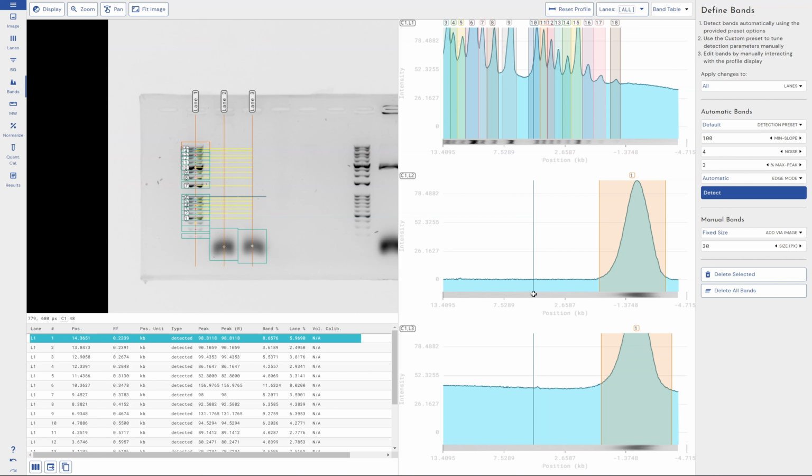There's not many lanes and bands in this image, or certainly not many that I'm working on, but you'll be able to get a feel for how your different bands line up across all your different lanes, because when we're moving our mouse across here on the lane profile, it's synchronized. So you can see, for example, in 2 out of 3 of your lanes, you might have a band at exactly 2.6587, but in another lane, you may have had one that's shifted slightly.